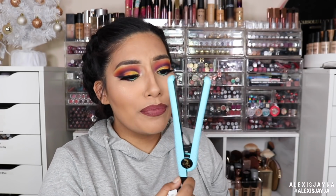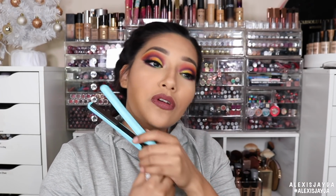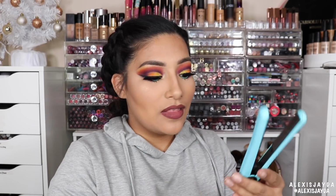This is the mini hair straightener, and this one goes for $75. That's already past how much the Boxycharm costs. Boxycharm is $21.75. Yeah, yeah. Comes in this really nice, what would this be? Like a pouch? Oh, that is so adorable. Oh, and it goes with my eye look. Mm, look how cute that is.